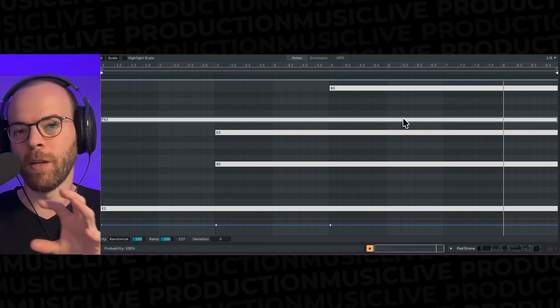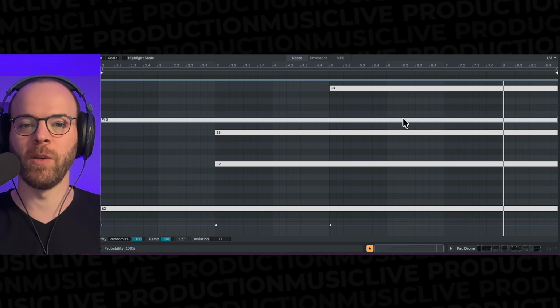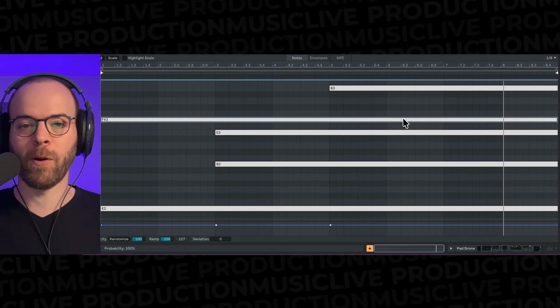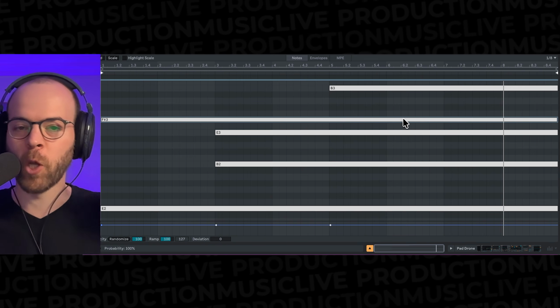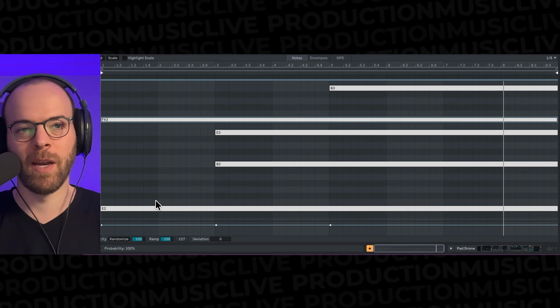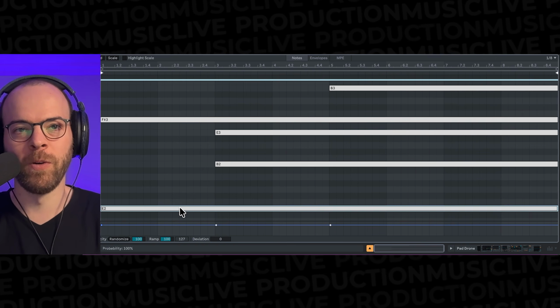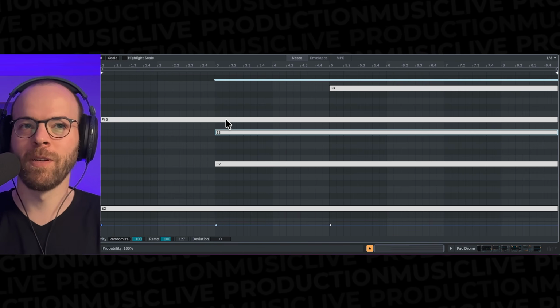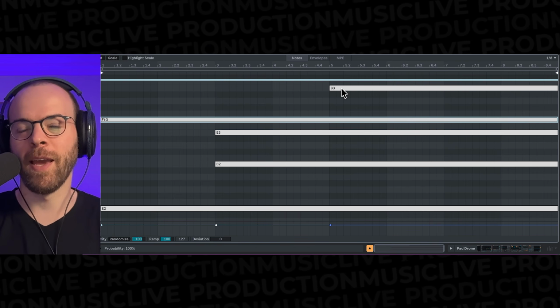You can do this either by using a pad, as this one that we're using, but you can also do this by using a background cinematic atmosphere and just wash it out with a lot of reverb and delays, for example. What are we playing essentially over here? Again, we're playing here tone, fifth, tone, second, or ninth, and fifth again.